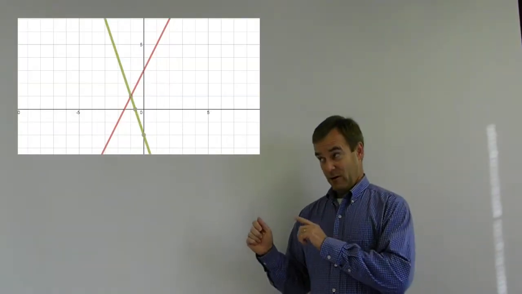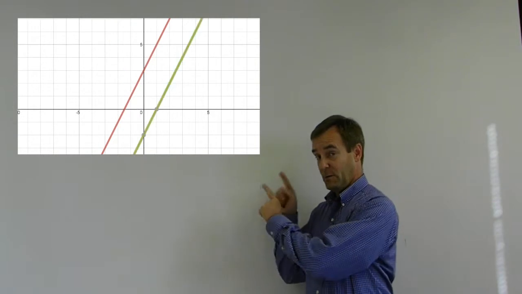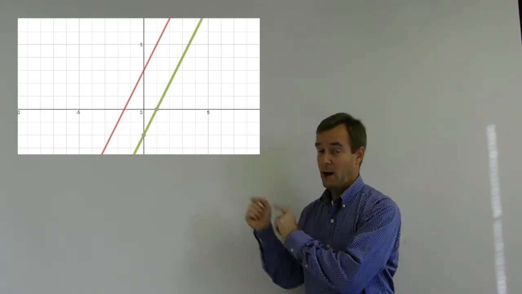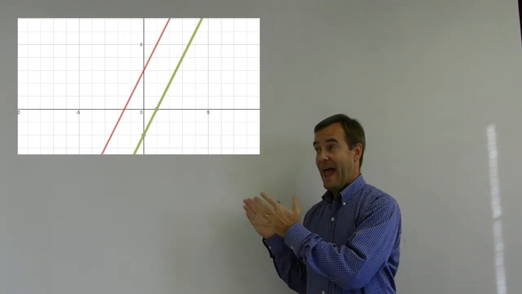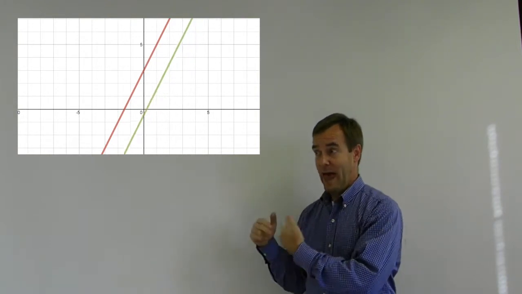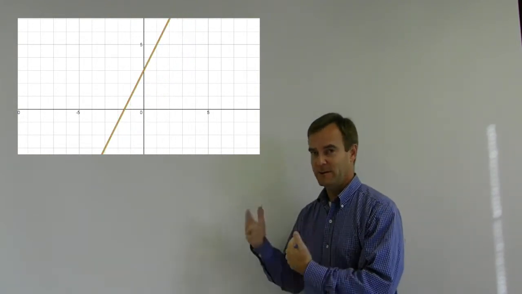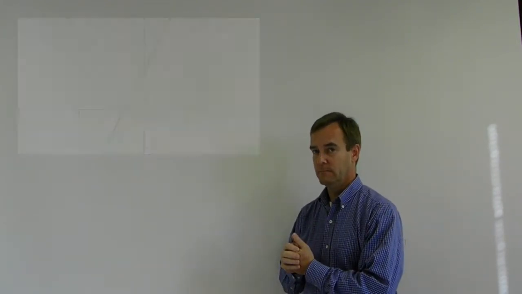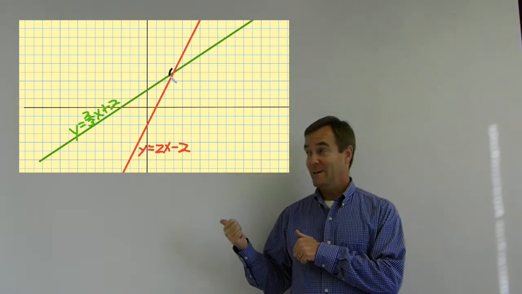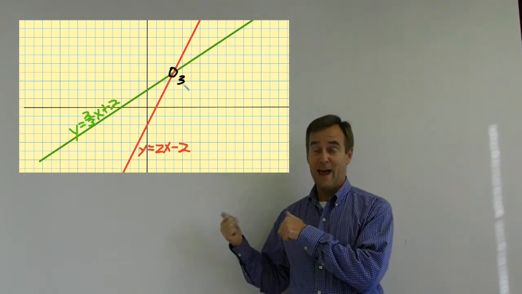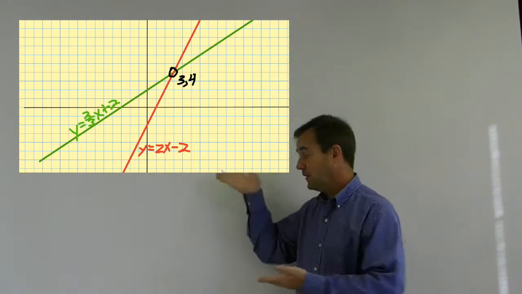Assuming that your lines actually cross each other and aren't actually parallel, which would indicate that there's no common solution to the 2 equations, and aren't concurrent, which would mean that every point on both lines is simultaneously a solution to both. The benefit to using the graphing method is that the process is intuitive and finding the solution is easy. You look for it, there it is.